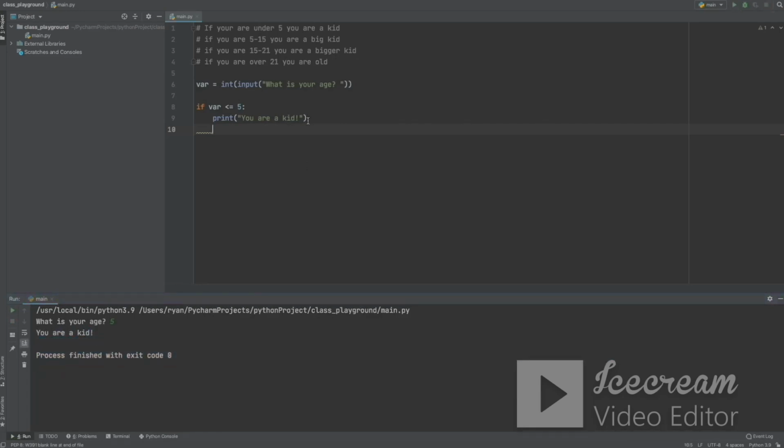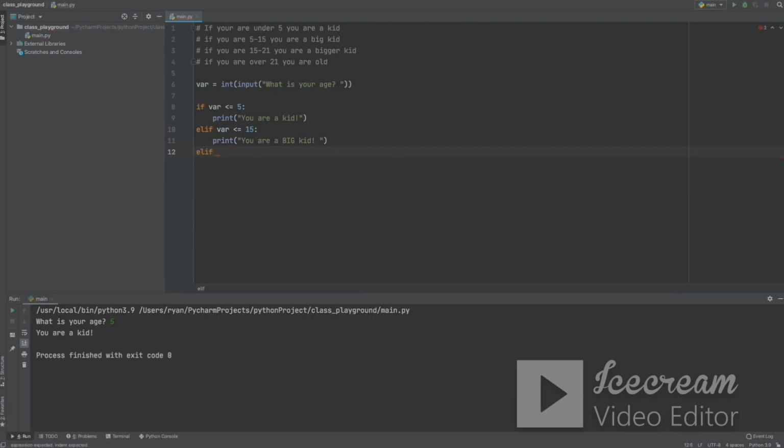So what we need to do next is type in elif, because we're going to make an elif statement, and we're going to say the variable is less than 15. And the reason we don't have to worry about anything under 5 is because it will catch this if statement, and then the rest of the program we write after this will stop and the computer will actually skip it. So we don't need to worry about adding anything else in here. And we can say, actually, if you are less than or equal to 15, then we are going to print you are a big kid.